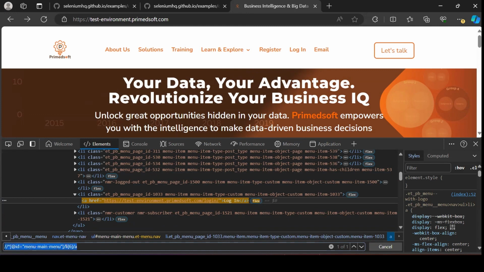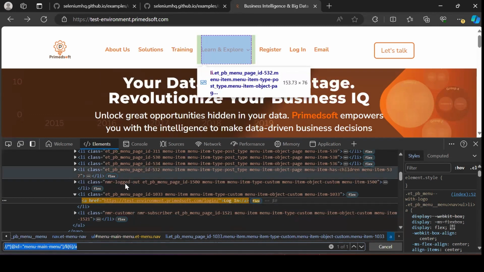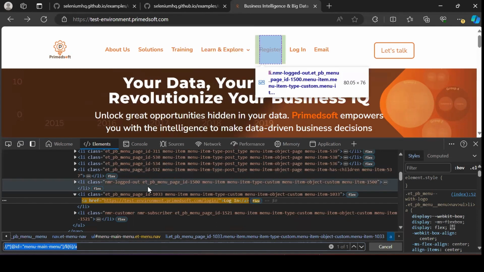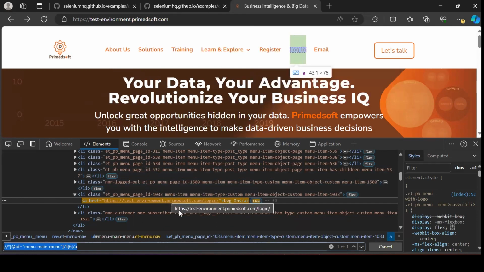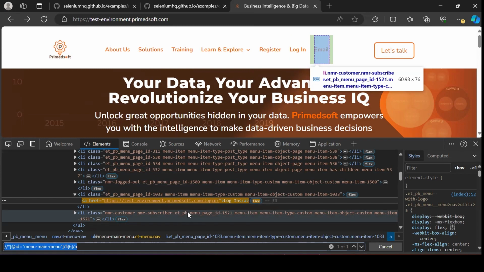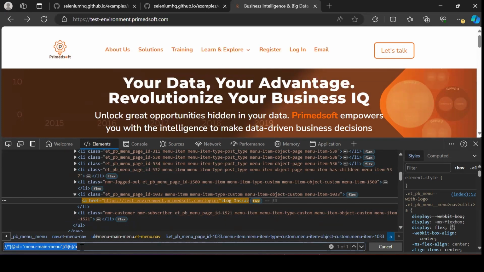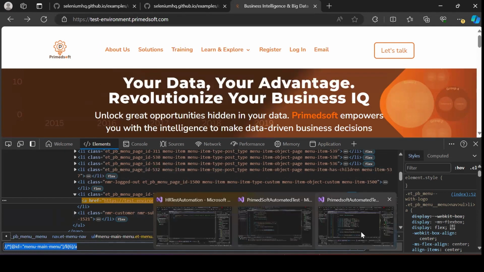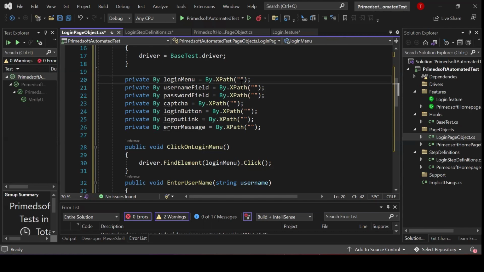We'll just copy it. I went through how to use ID and all that in our last class. So you can also use ID for these different ones if they have. But for this, we'll just go ahead with our XPath. So just copy this and then come to our test and paste here.